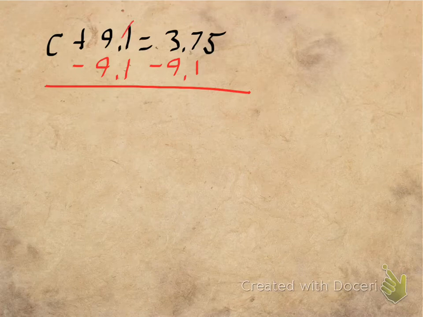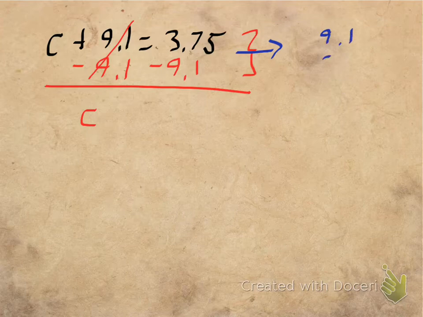As you can see, the left is going to be great. We get to do the little fruit ninja, and the plus 9.1 and the minus 9.1 cancel out, and we get C. But right here, we've got some problems. Having very little to do with the difficulty of the algebra, we've got some tough arithmetic here. We have a positive and a negative, and we're putting them together. So we've got to go back to the three commandments, and we know that we need to find the difference. We have to put the bigger number on top and the smaller number on the bottom. And because we have decimals, we need to make sure that the decimals line up.